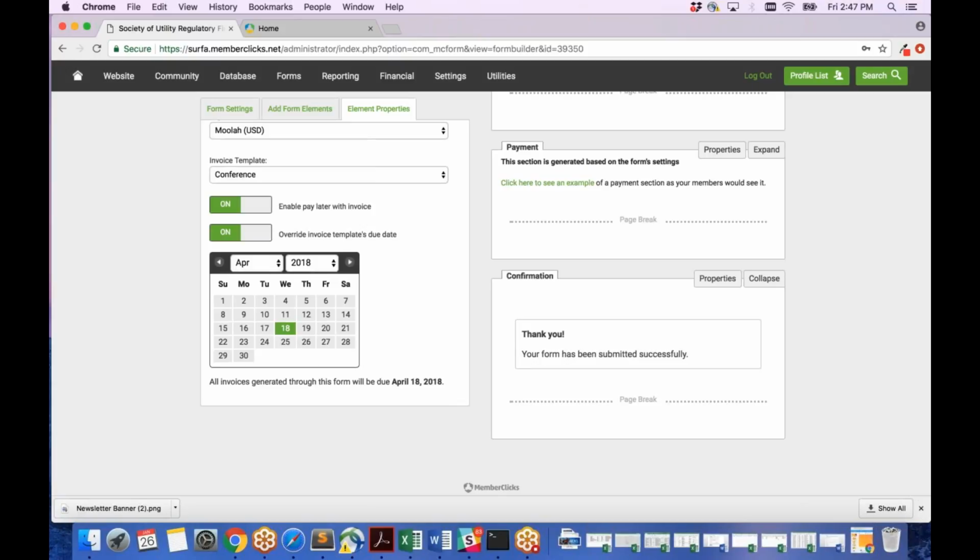Perfect. I think on the form, I can bring it up again, there is a registration discount, but I don't know if that's just for the hotel. Hold on, let me check. Oh, here it is.